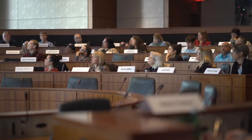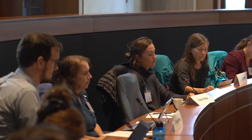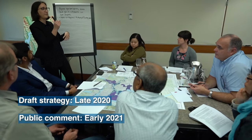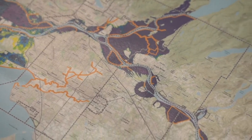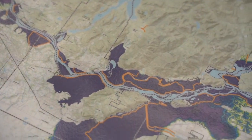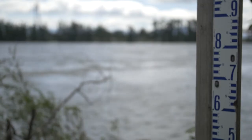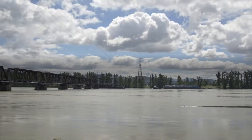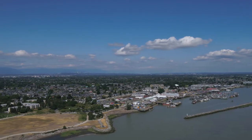Many of the 50-plus partners in the Lower Mainland Flood Management Strategy are public agencies and local governments. So before finalizing a regional flood plan, it's appropriate to seek input from the public. Together, we can build a flood management strategy that brings communities together and reduces the impacts of future floods. It's taken years of work to build trust, share knowledge, and seek consensus. Now we have a range of land use planning and infrastructure options under evaluation. It will be up to governments and partner organizations, with input from the public and stakeholders, to finalize the plan and ultimately put it into action.